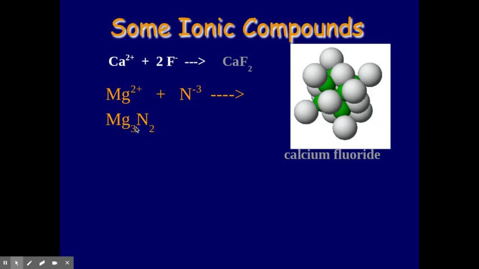So those charges will balance out if you think about it, okay, each nitrogen has 3 negatives. If I have 2 of them, I have a total of 6 negatives. Each magnesium has 2 positives. If I have 3 of them, I have 6 positives. 6 positives, 6 negatives, we're all balanced out. So that's magnesium nitride. Notice now we say the nitride. It's not nitrogen anymore, it's nitride. Once your nonmetal becomes an ion, it ends in IDE. You drop the ending and add IDE.